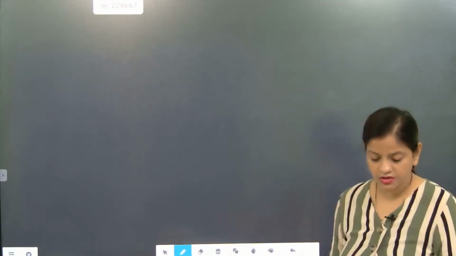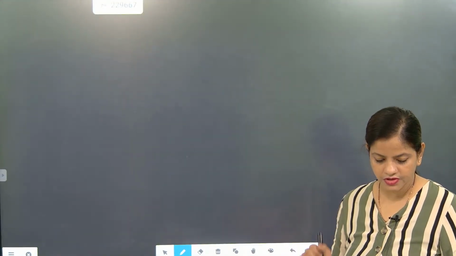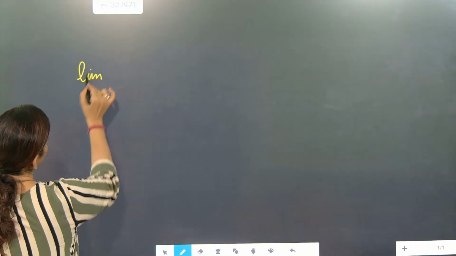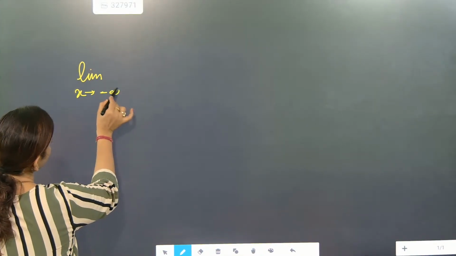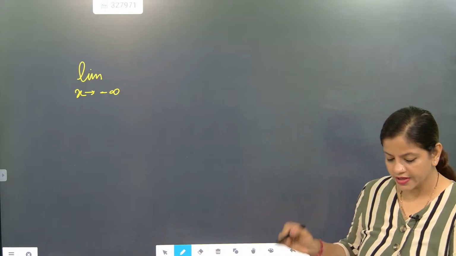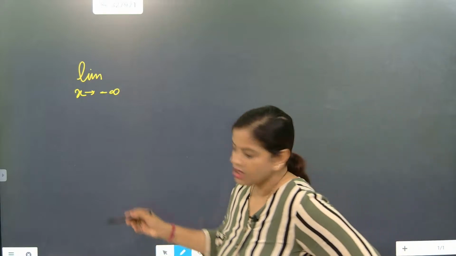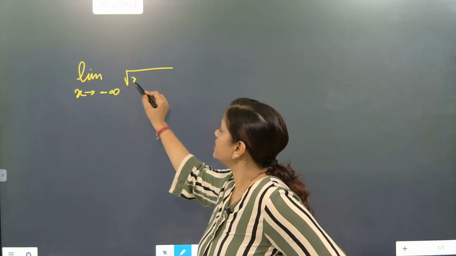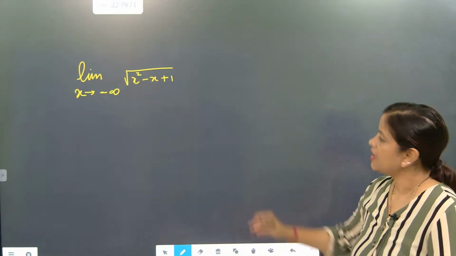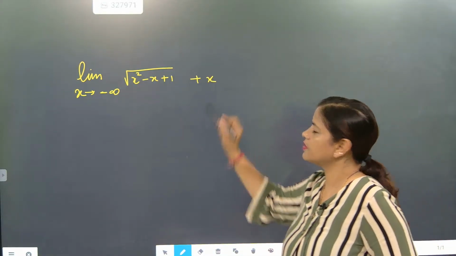Now we are going to solve the next question. Now check this one. This is again another typical question I am giving you. Try and solve this question. When limit x tends to minus infinity, they will give. Because till now we were doing it for infinity, now x is tending to minus infinity. How are we going to solve the question? It is x square minus x plus 1, note down the question, and plus x is there. Come on, go for it.